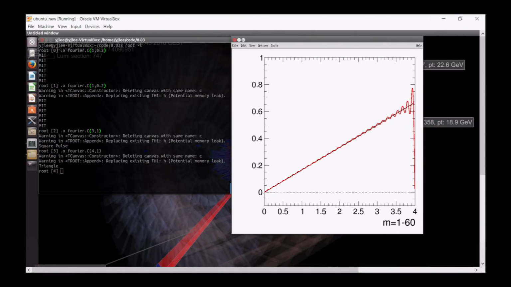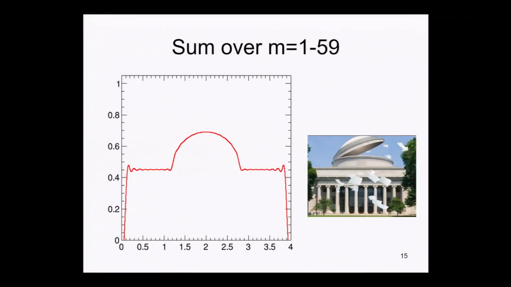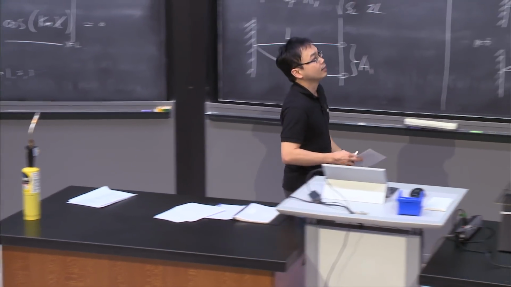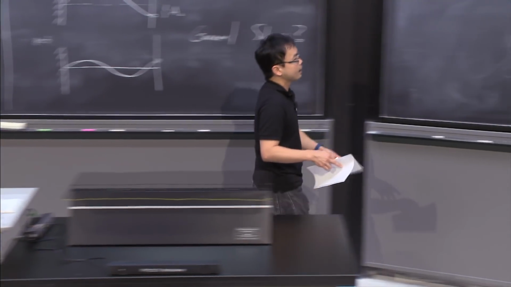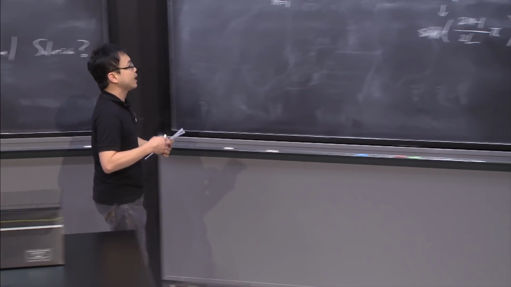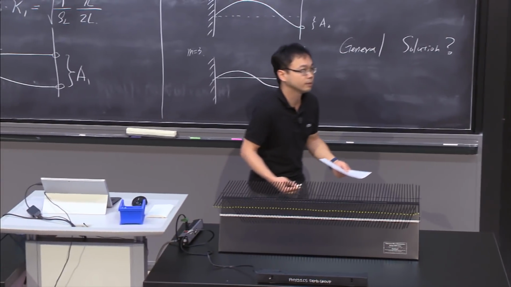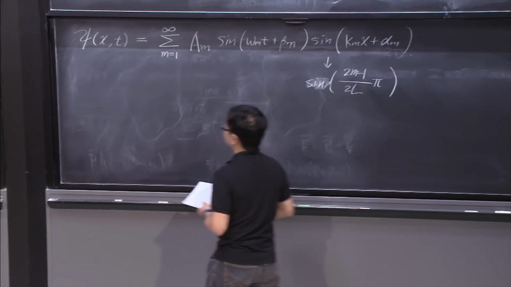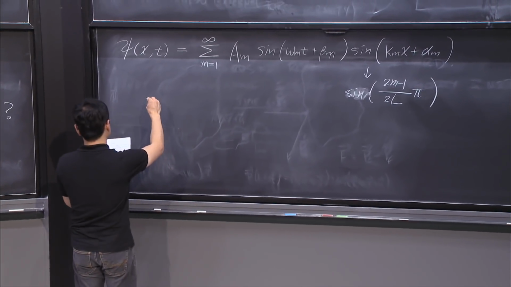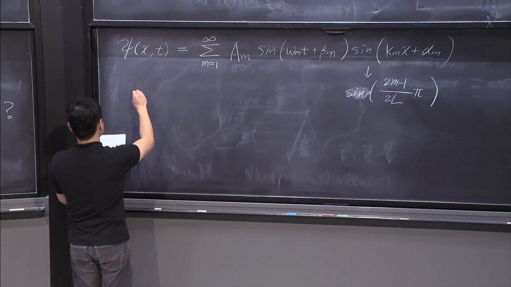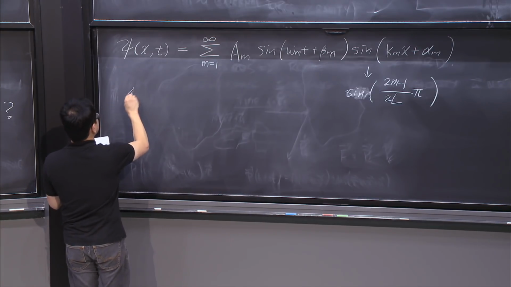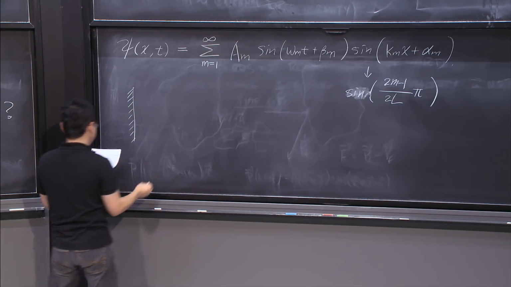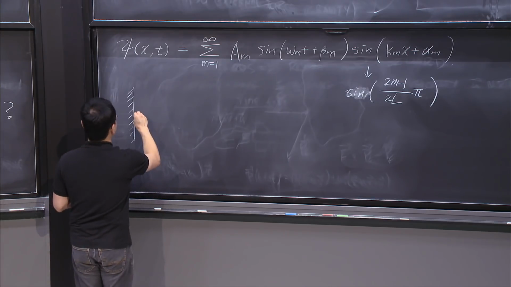Okay, very good. So let's come back to the presentation. Can you see? Okay, very good. So the question is, how do we actually extract AN and beta N, right? I have done that with a computer program, and what I'm going to do now is show you a concrete example, and we are going to go through it together to see how we can extract AN and beta n. So suppose I give you an initial condition, okay?